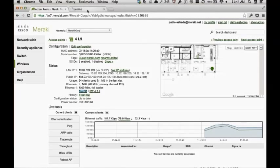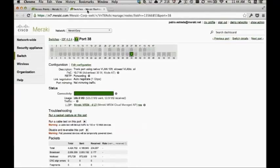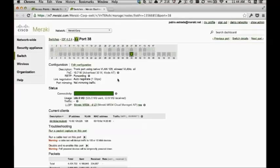Let's just go over here for a brief moment to look at port 38 on that switch. Because we have Meraki switches deployed in the same environment, and this access point is connected to a Meraki switch, we can immediately look at that port on that switch. It happens to be a 48-port PoE switch. This particular port is a trunk port with a particular native VLAN. It's delivering 10.7 watts of power to this Wi-Fi access point. There's no port mirroring, and you can see here the connectivity of that device, the AP. And if we wanted to, we can even run a packet capture on this port to troubleshoot, or we can even run a cable test to check the integrity of the Ethernet cable, which is probably going through a patch panel between the switch port and the wireless AP, and make sure that the Gig E connection, the Cat5 or Cat6, is connected and all of it is working reliably inside the cable.